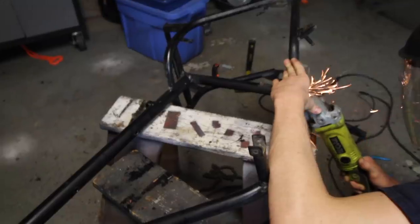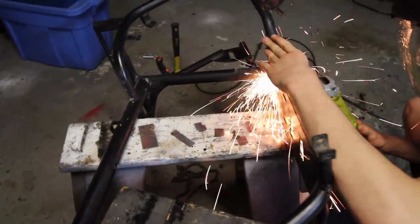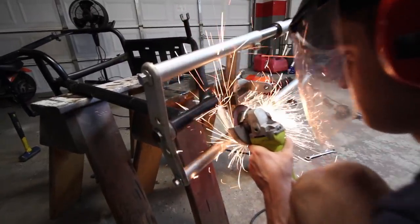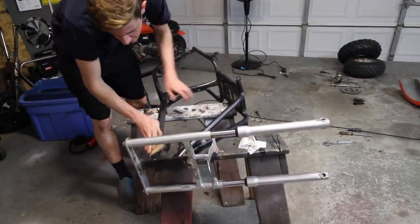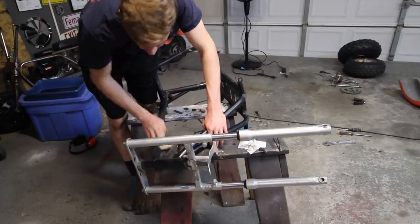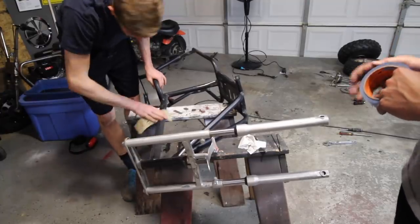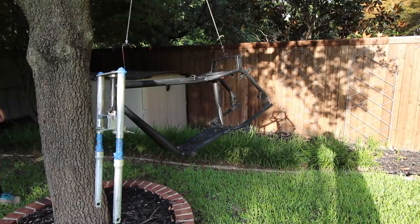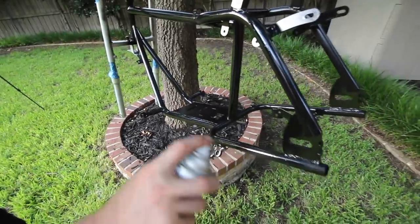All we had to do was attack the frame with an angle grinder. It didn't need much work, but before we painted it we wanted to clean up all the hard-to-reach places — anywhere we might not want to paint over again in the future. Once all the metalwork was done, we hit it with some 220 and then 400 grit sandpaper. The frame is pretty much in perfect condition, so once all the sanding was done we hung it up in the backyard and sprayed it with some gloss black paint. We are going to go with patina body panels to match the C10.